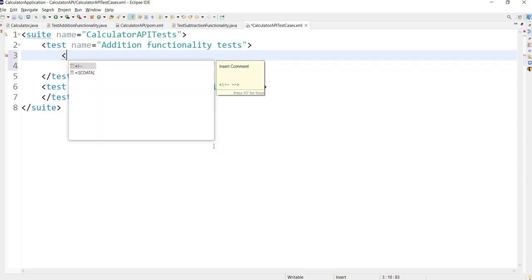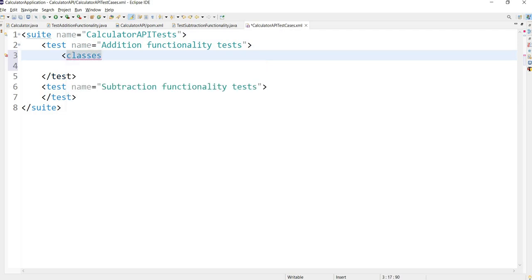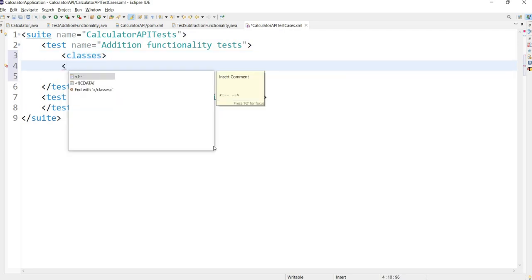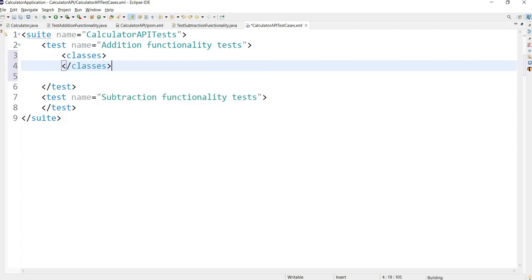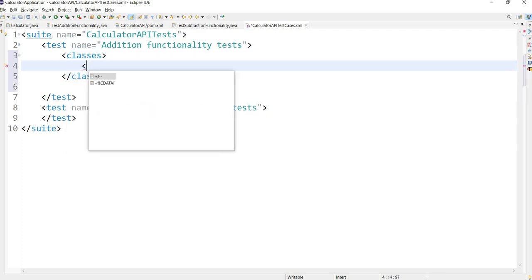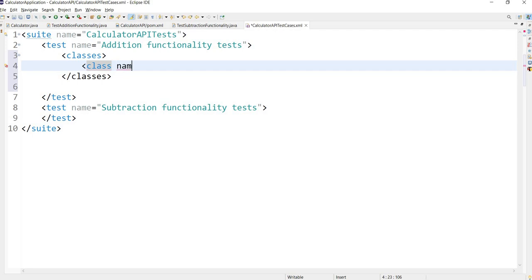So here we have to have classes. Now inside these classes we will include a class.